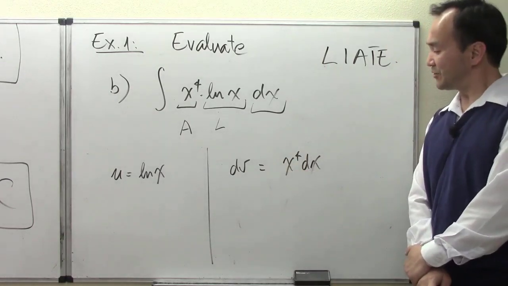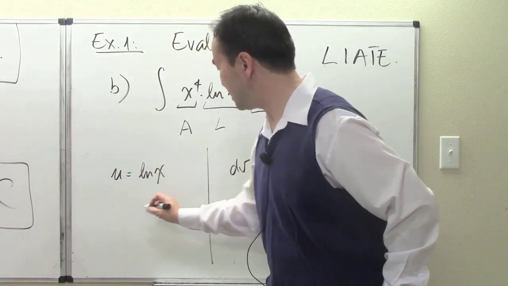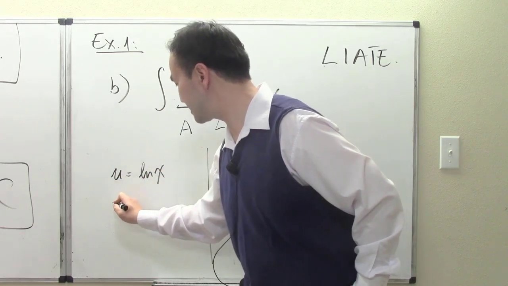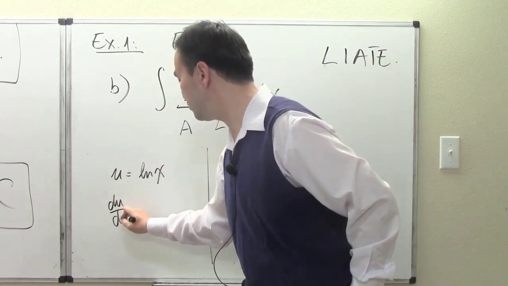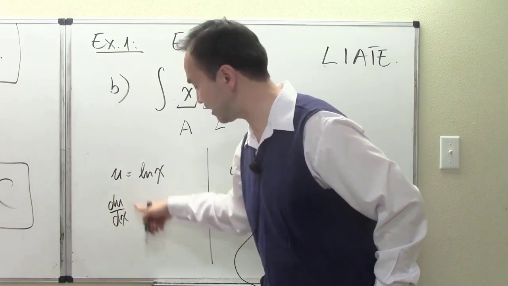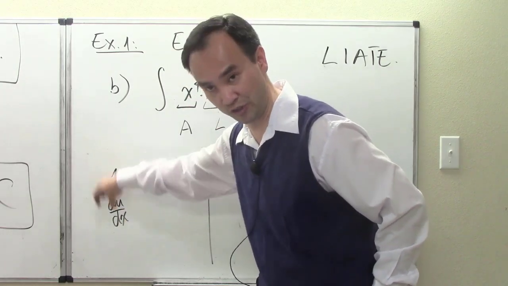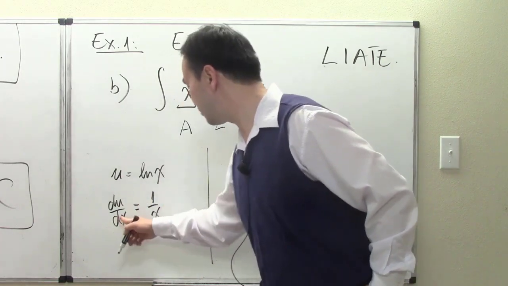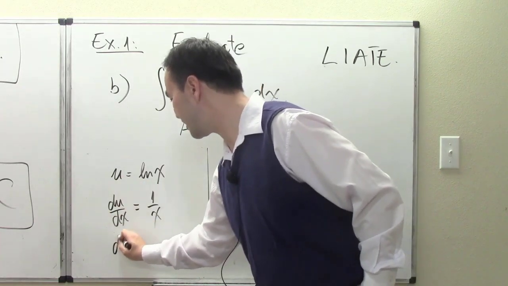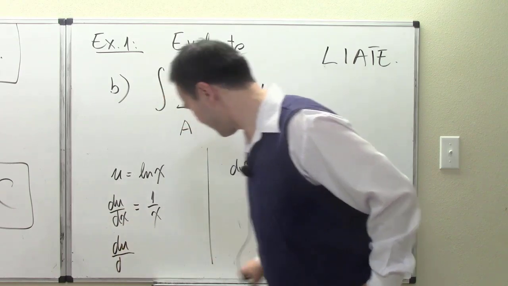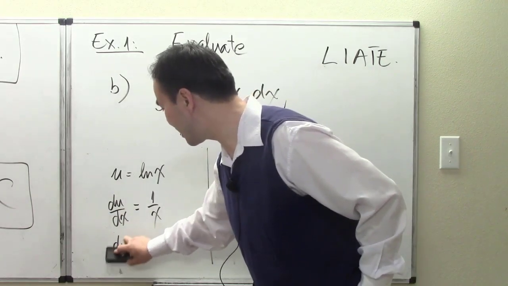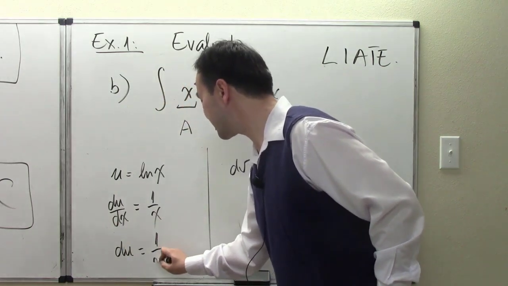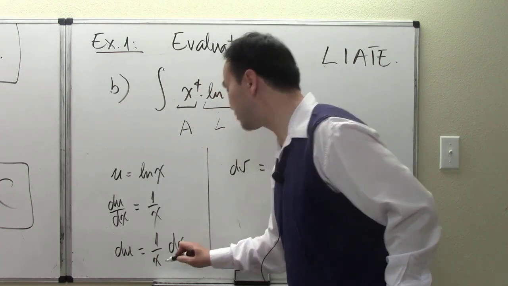And so now that means in our work, if u equals natural log of x, then the derivative du dx, but you can also see this as a fraction of two differentials, du over dx equals 1 over x. And there we can rearrange this equation and turn that into du equals 1 over x, the derivative, multiplied with the differential dx.